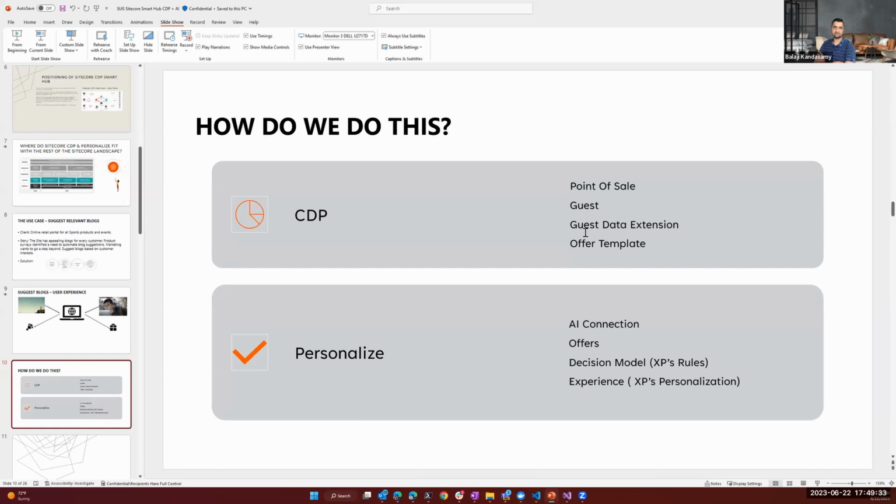But comparing Interaction Studio and Personalize, I feel Personalize is more developer friendly, so we could do a lot of things here, but Interaction Studio is a little bit complicated, I would say. Just my two cents, from what I've seen of both platforms, Personalize was more intuitive for making our changes.